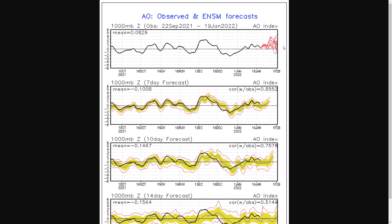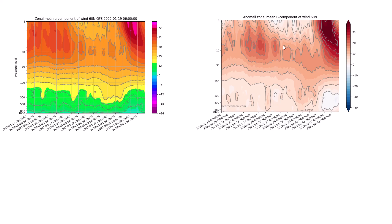There are a couple of ensemble members going negative on the AO — those will be more blocked and potentially showing cold weather, but they are very much in the minority. Looking at the zonal mean winds from the GFS operational run, we're seeing a consistent signal of strong winds especially up in the stratosphere — and they could be getting even stronger. There may be some coupling with the troposphere, but as you can see the North Atlantic Oscillation isn't going massively positive, remaining around neutral. Westerly winds will be dominating, but these strong polar vortex winds are not going to fully couple right down to the surface.